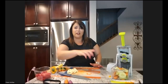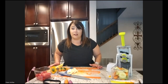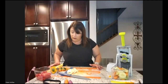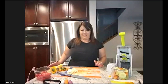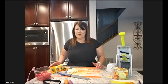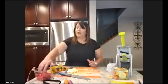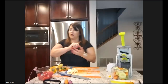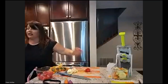Can't tell you. That's one of those tools where you use it once, you're like, oh my God, this is amazing. Because at first you look at it, you go, nobody needs that. And then you use it, like, oh yeah, this is a really good tool. I'm hoping to get that soon, but the little tomatoes, I've been using my 1 cup slicer. I love it. So actually, let me go ahead and show that if you guys want to see. The little cup slicer. So fast.